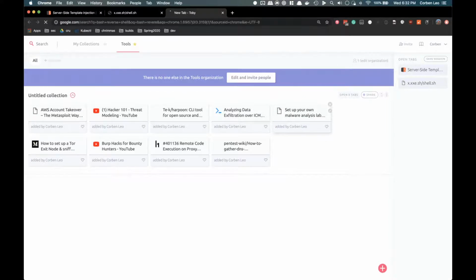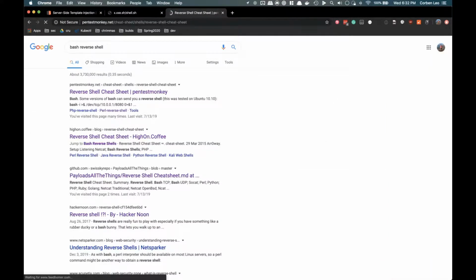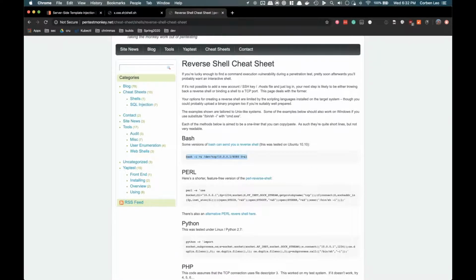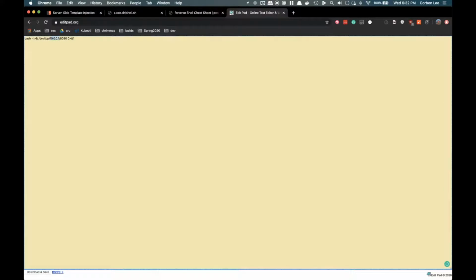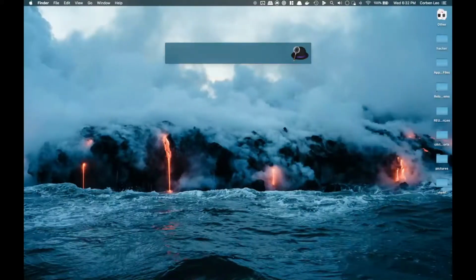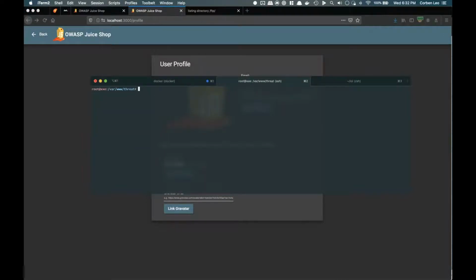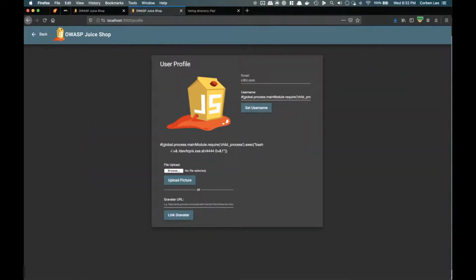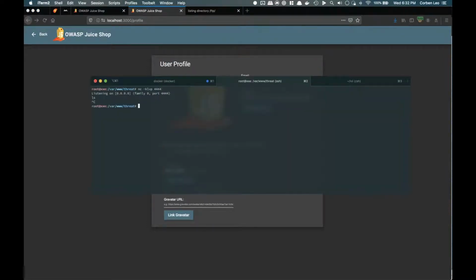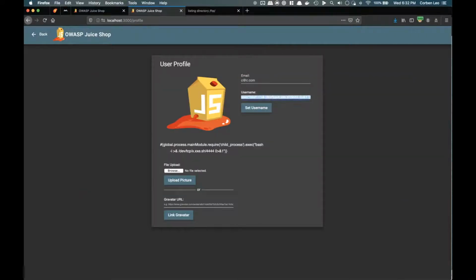First shell. So Firefox. And that didn't work either. But yeah, an example of server-side template injection, which leads to RCE in this case.